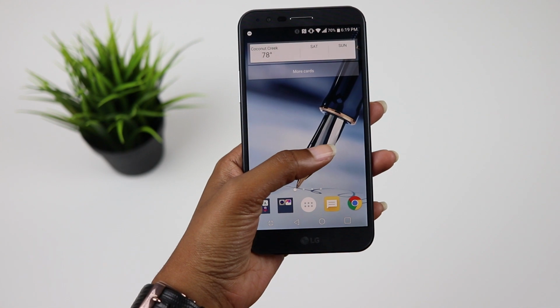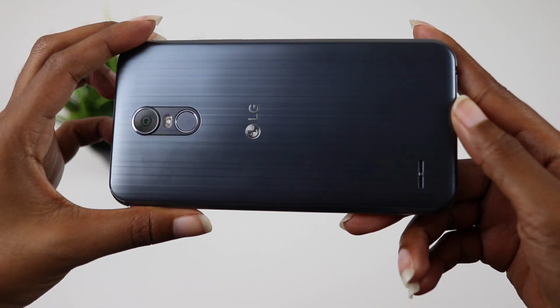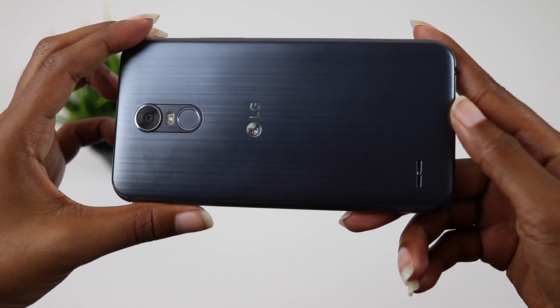Let's jump into the things that I like about this phone. As mentioned, the phone features a 5.5-inch 1080p display. The size and the screen resolution is something that I'm content with, and as a media consumption junkie, it satisfies my needs. I just wish the speaker was on the front or the bottom of the device.